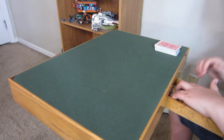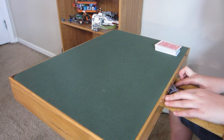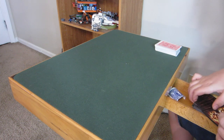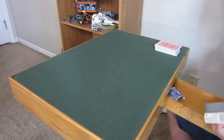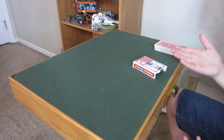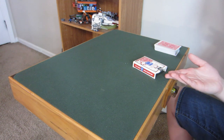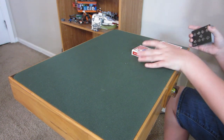And don't stress about bringing in the deck, doing the actual deck switch, okay? It might seem very bold, very daring, very risky. It works really well, trust me. And if you don't believe me, just get two average decks, two decks that don't really matter. Put one deck underneath the gimmick, and just try doing it. Just try doing it. Use the tips I'm providing here.